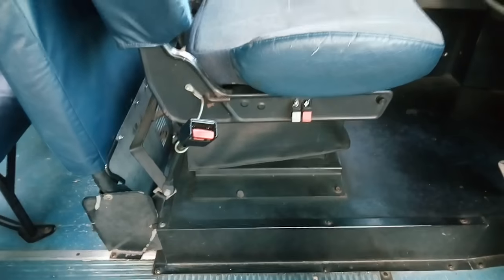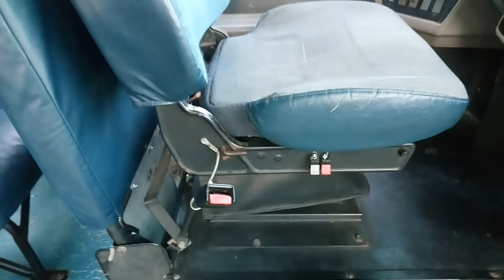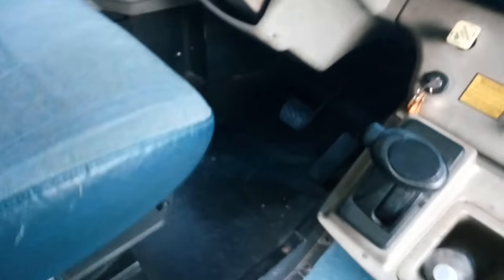And then there's this god-awful seat which won't recline any farther than it does. It has air adjustments for height and lumbar, and that's it — it's just uncomfortable. This bus kills me; I'm in pain at the end of every day, my shoulder kills me, my back hurts. The pedals are not adjustable.